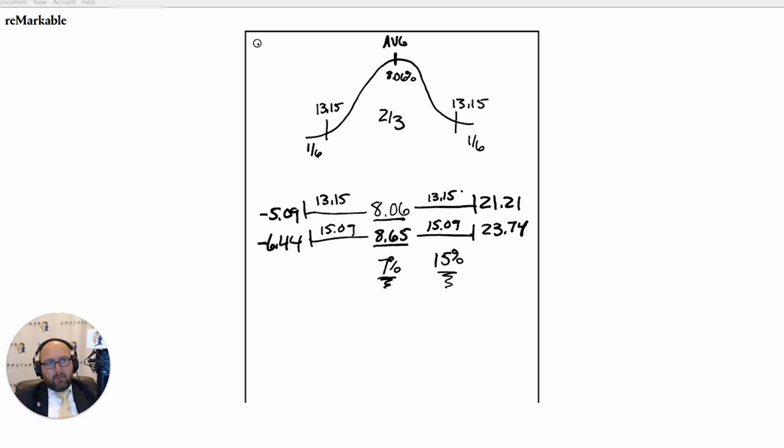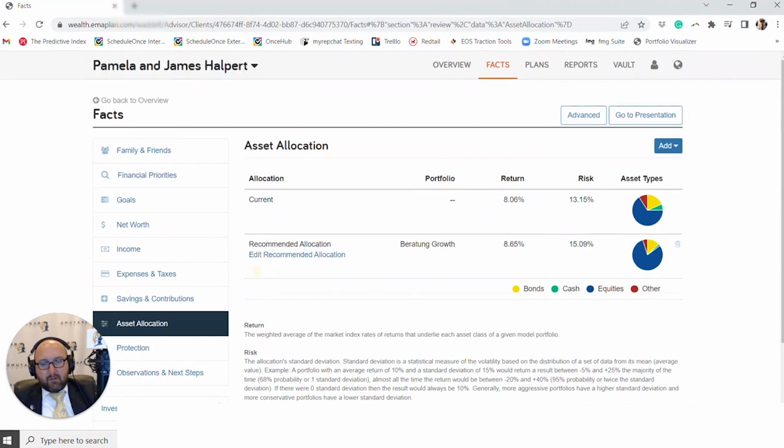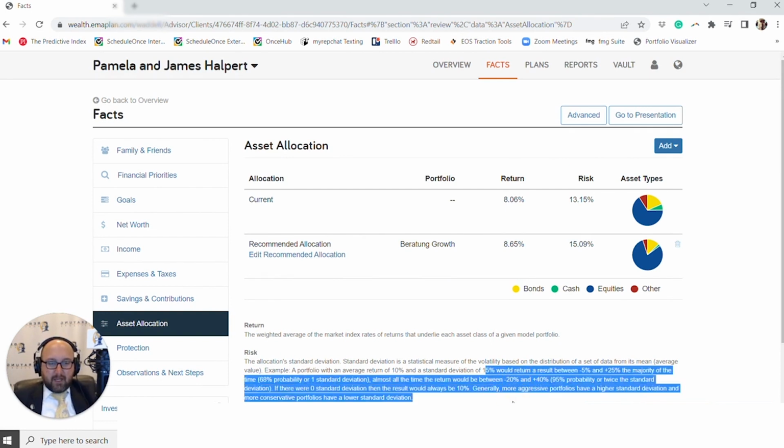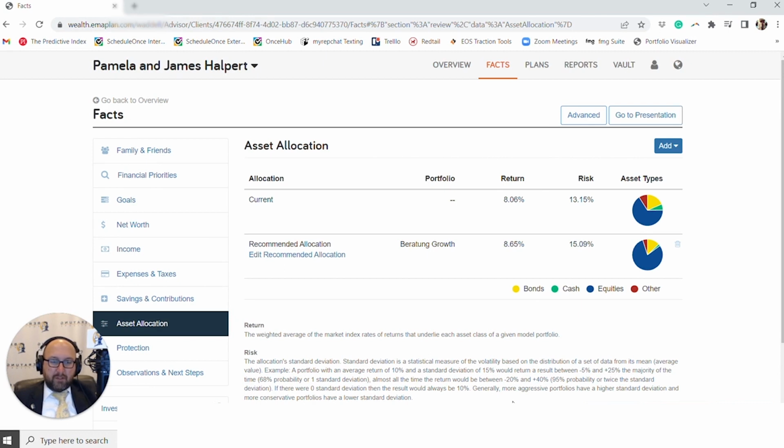If you go to the bottom, what the disclosures say, they're using 10% as the average, and they're using a standard deviation of 15%, which gives us -5 on the low side and +25 on the high side. Those are roughly the averages of the S&P 500 over time. I believe that's why they picked those ones in this disclosure. Obviously, they round it up and round it down to make these nice, easy numbers. But you can see that's exactly what they're showing you inside of here, right? So it's really important to understand what's going on inside of here and to be able to illustrate this to a client and make them understand.